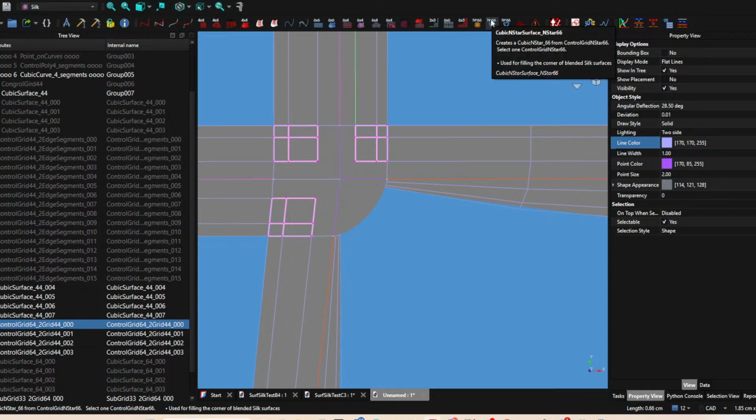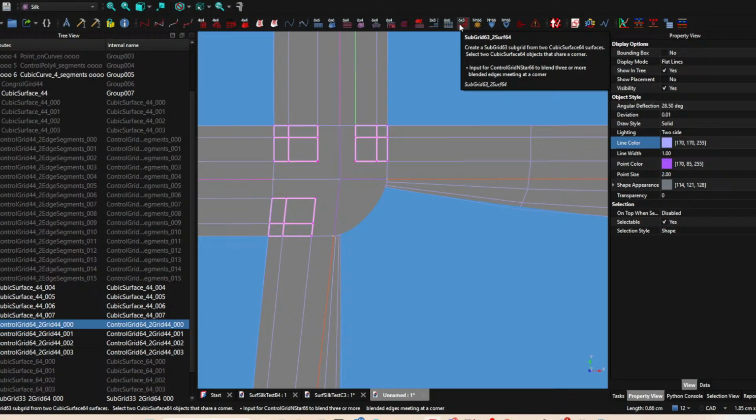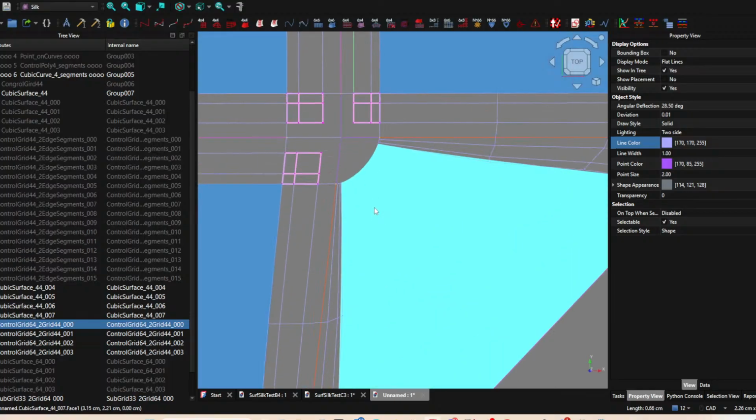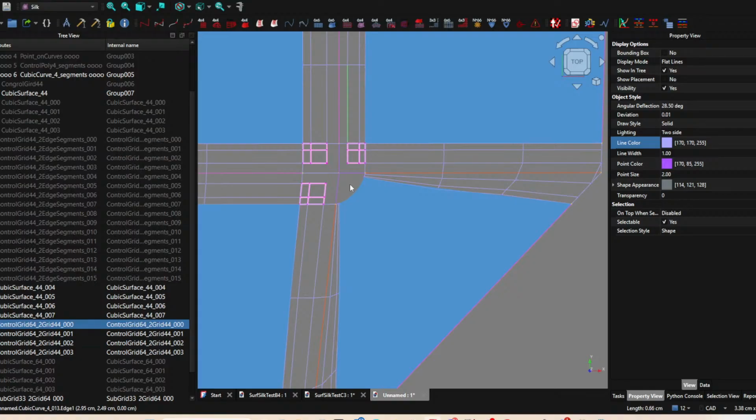There's probably something like this. Yeah, this is like 3 corners. But how do I manage this, right? I'm going to have this little hole here that there's nothing I can really do about.